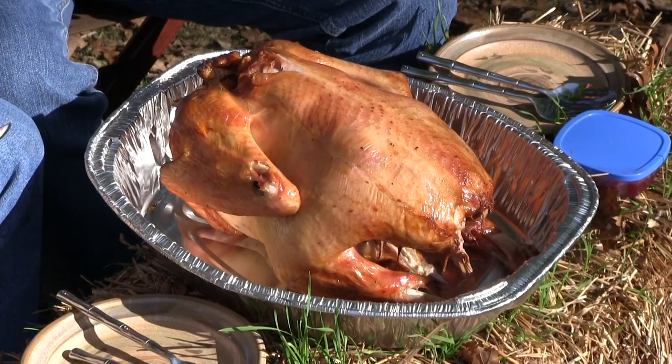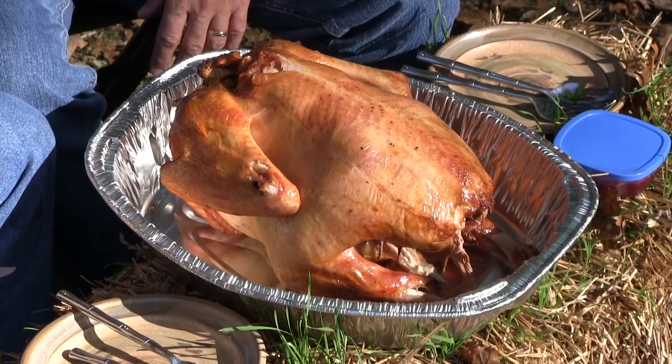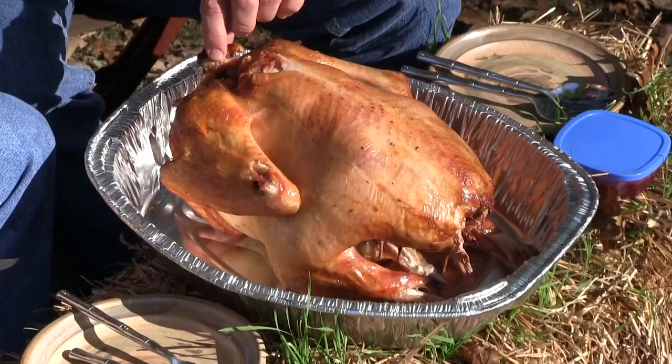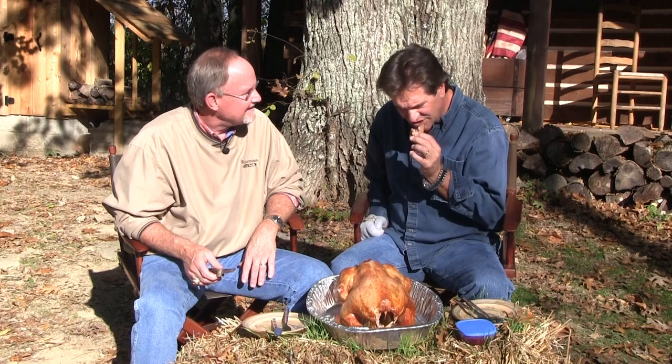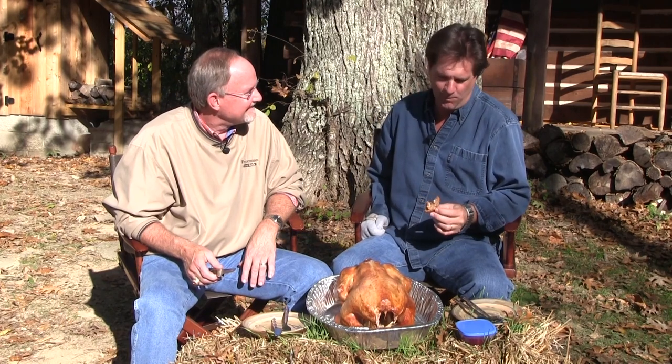So what's the first thing you carve off of this? I think it goes back to the code of Hammurabi that you're supposed to eat the crispy part off the neck first. Okay. So I think you should. Look at that. Oh, man. Plenty moist, even though it's crisp. Got just a hint of a smoky flavor to it.